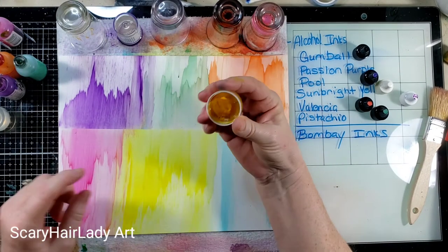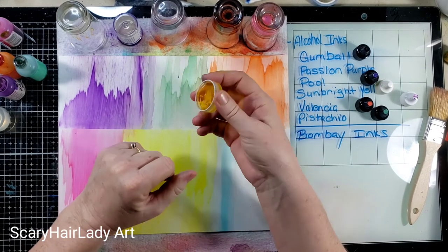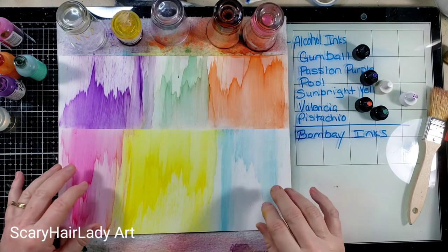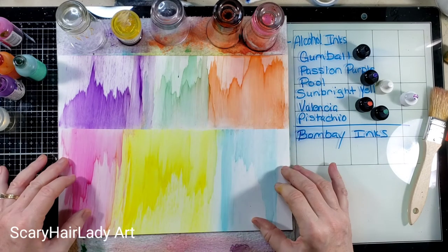Yeah, I keep lids because you can see I've used this one. I've put yellow to do something. Just keep those. All kinds of lids like that, and hairspray lids have nice size on them.